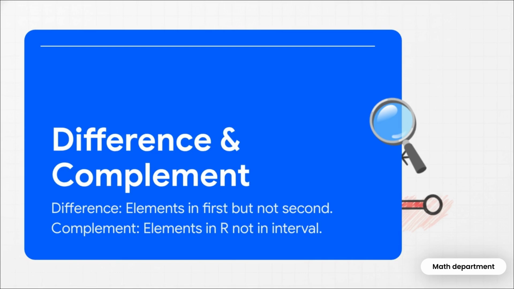We also have difference and complement to talk about. Difference, shown with a standard minus sign, is just taking away whatever the two intervals share. You basically start with the first set and kick out anything that also happens to live in the second set. And the complement, marked with a little apostrophe, is basically looking at the entire universe of numbers and asking, okay, what is everything else on the number line that sits completely outside of my specific interval?